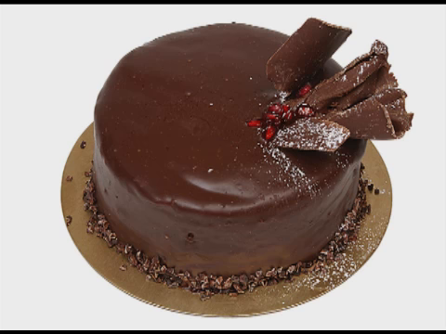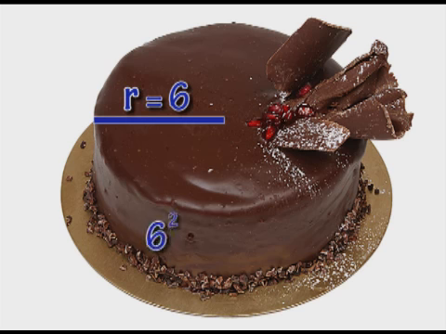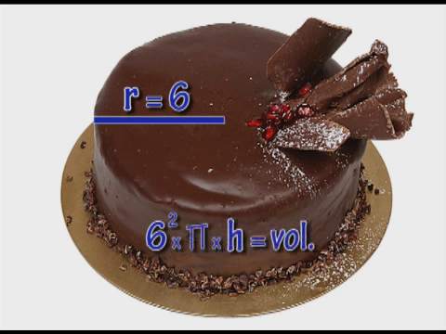So when I'm determining for a cake how many slices I need, if someone comes to me and says, I need 32 slices of cake for my party, I need to figure out what size cake would accommodate that many slices. In order to do that, I have to find the volume of a round cake. So I would take a 12-inch cake, and I would take the radius of it, which is 6, and I would square that, so 6 times 6, and multiply that times pi, and then times the height of the cake. And that would give me the volume.